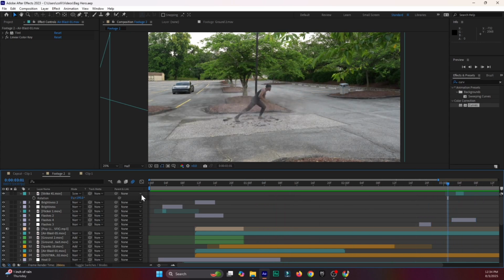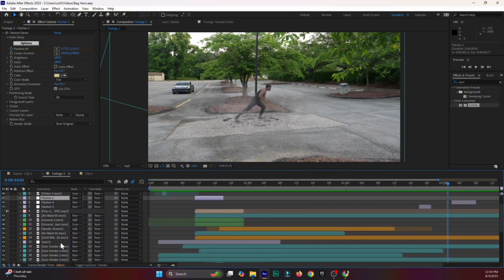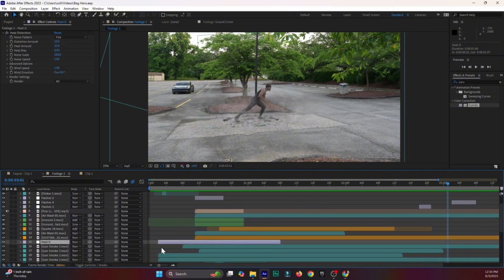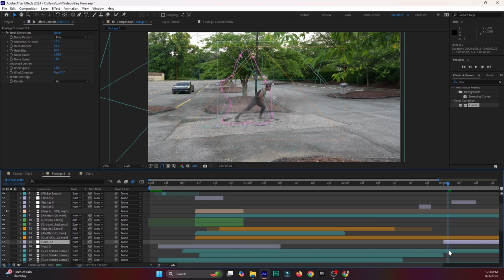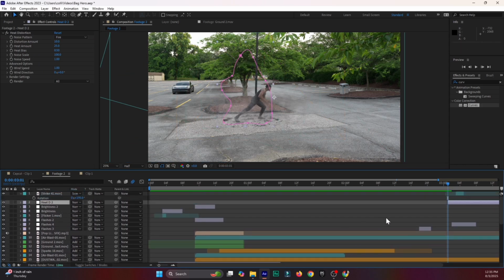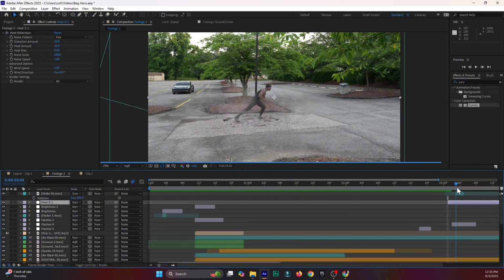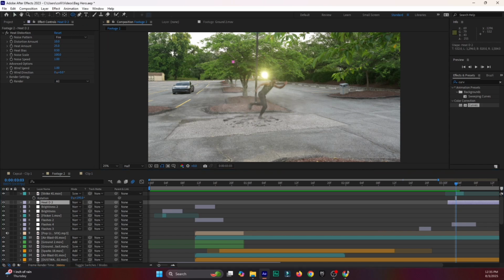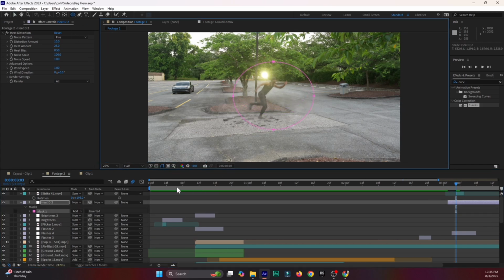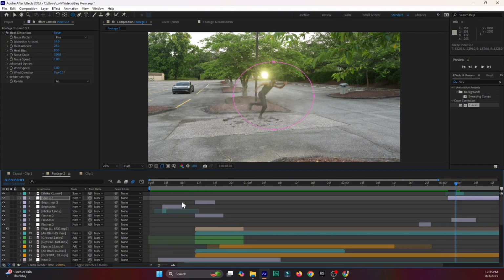So let's do this. Let's come over here, right? And let's add also a distortion. Hit Control D to duplicate the distortion. Offset the distortion right around here. Maybe place it somewhere around here. Press M this time around and see the mask itself. Just delete the mask. And this time around, come all the way over here and click on the ellipse tool and just draw another mask around here. Press F, feather this out a bit, and let's have a look.